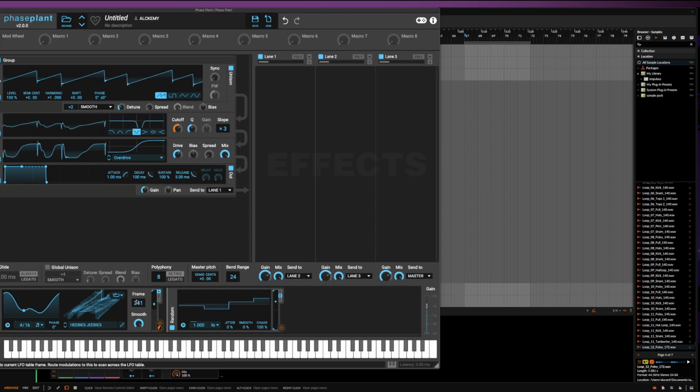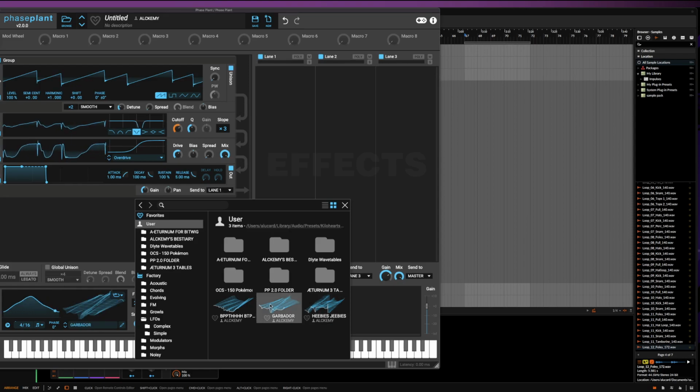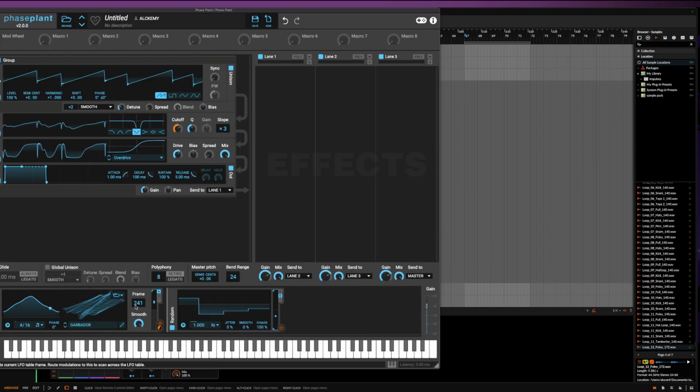Now, what's also really cool is that by nature, Vital allows you to have a couple of different options that I also want to discuss. So we can pretty much pull up any kind of wavetable. This one looks a little bit smoother, so I'm going to go with that one instead. But if we drag the modulation source over here, then we can, for one, modulate the frame. I'm going to set this to smooth, so that you can see that it'll morph back and forth between this, and I love that there's a visual representation of this.